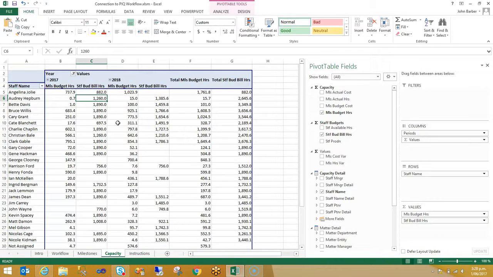And just quickly, the capacity option here just provides a rudimentary capacity view, and it analyzes the fee and budget information. So the capacity budgets that have been assigned in the system to staff members, versus what's been assigned to them in terms of the job budget or the milestone targets and budgets.